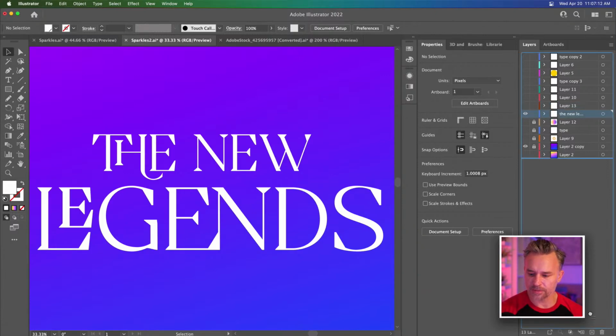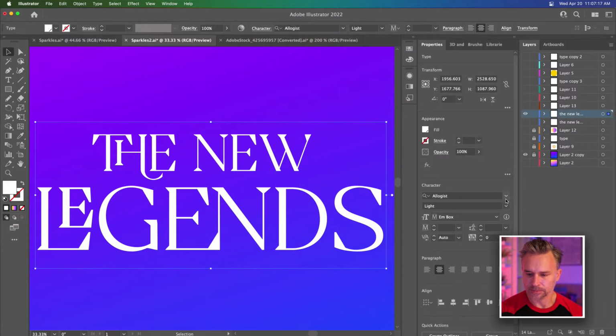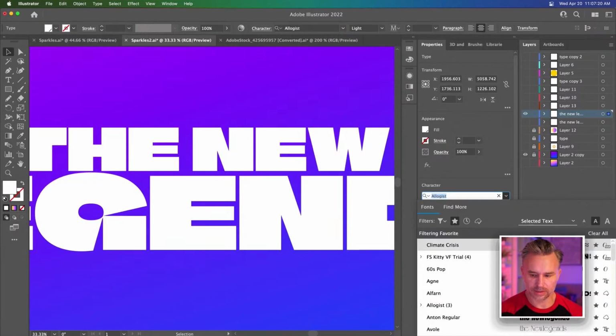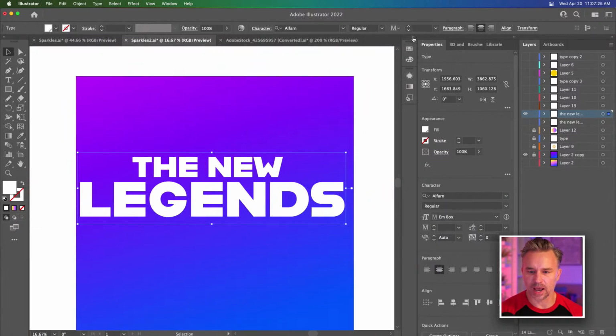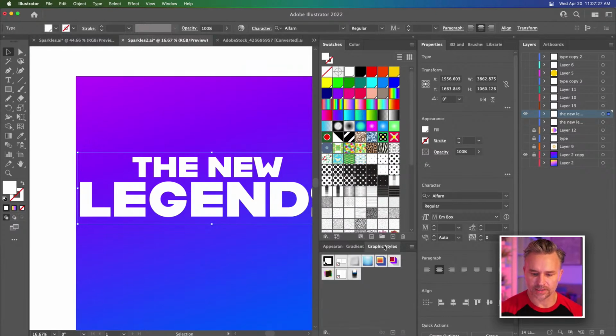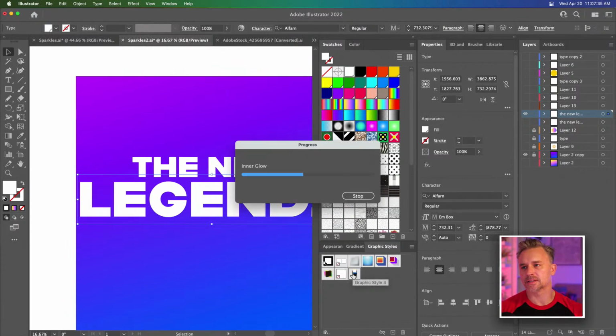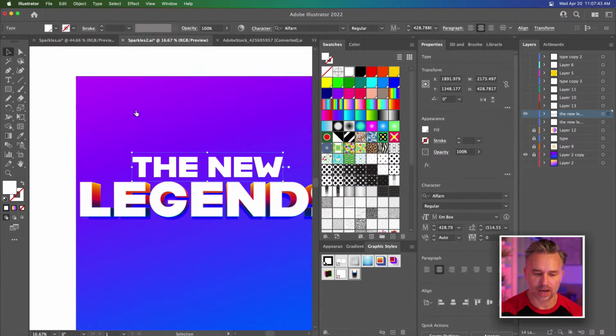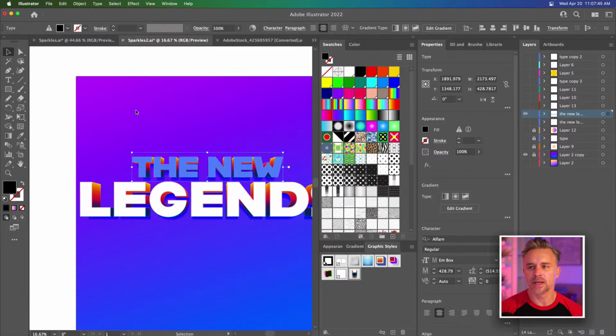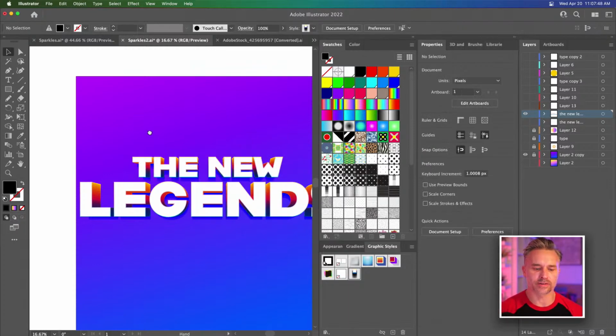Maybe we'll do a new version of the new legends. Let me grab just some different text. It's kind of thicker. And then let's do this. I just got to do this really fast. I have some graphic styles in here. Let's see what this looks like. Graphic styles basically add, in this case, Gaussian blur, offsets, strokes, a ton of fills. So if you end up with a graphic design that has something like this with some depth, it's going to mean your lens flares need to be different as well.